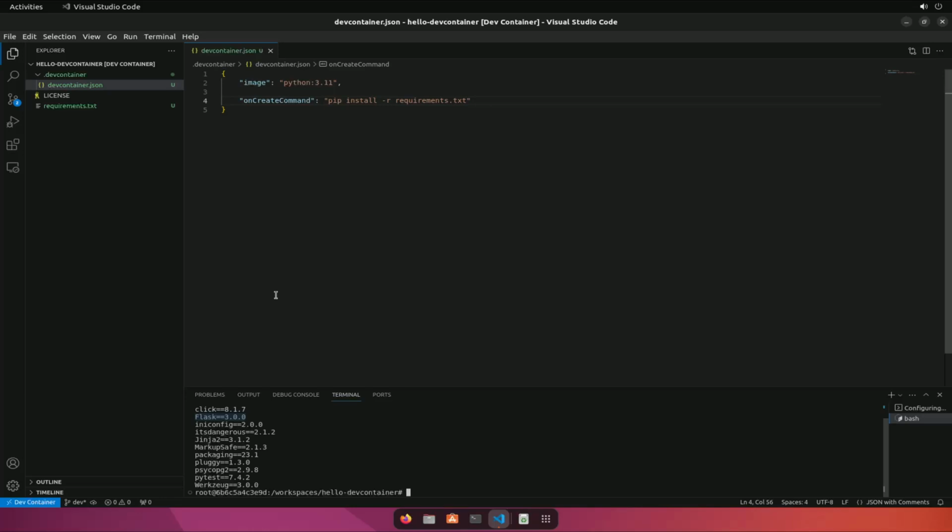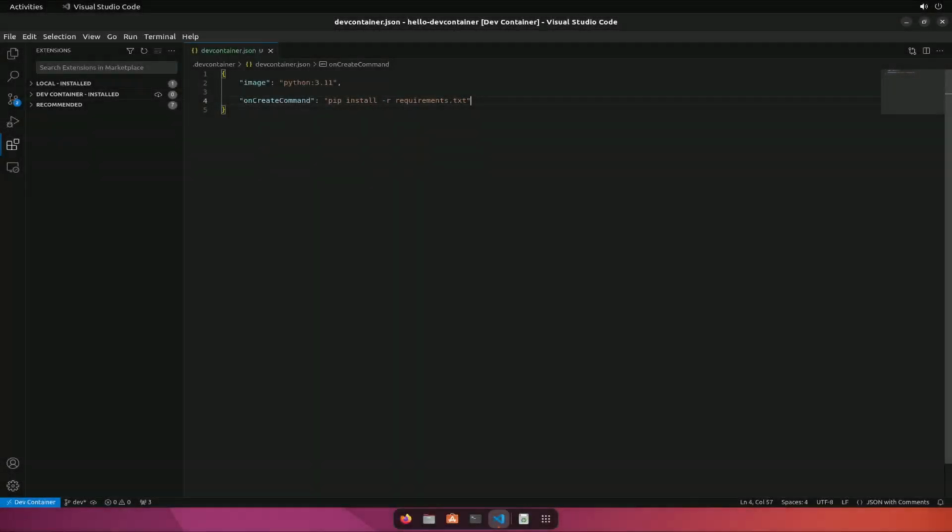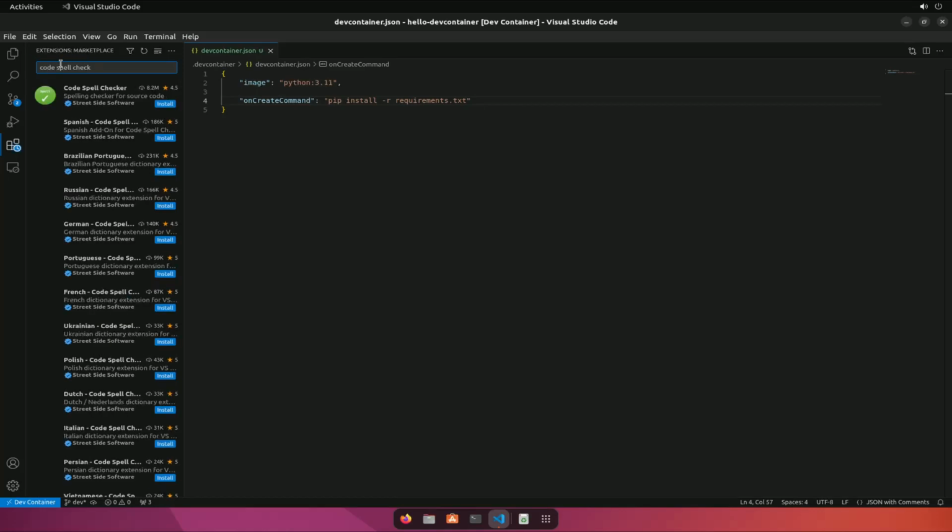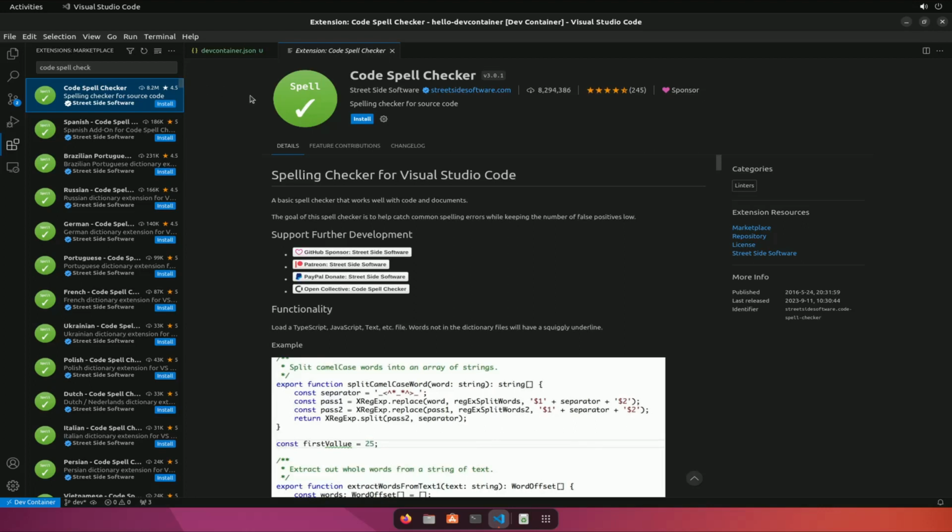Next thing we are going to do is add extensions. Extensions help us enhance the development experience by helping us with tasks such as code formatting, preview of the file, code lint, syntax highlights, and so on. We'll be adding some of my favorite extensions, which are used for almost every Python project, starting with Code Spell Checker. So if you haven't already opened extensions on the sidebar, open it and go to search and type code spell checker. And the first one is what I want to install.